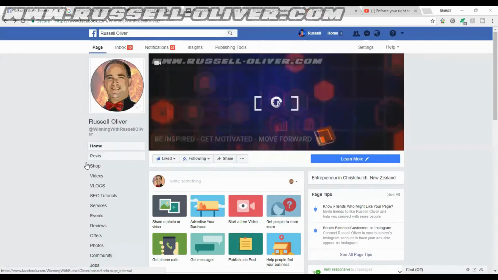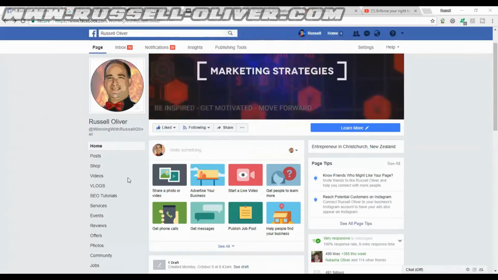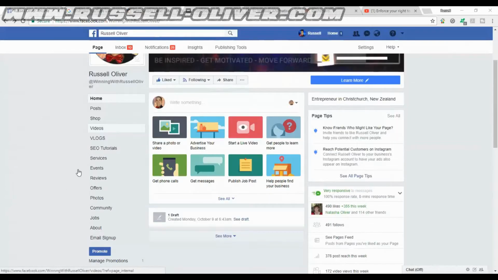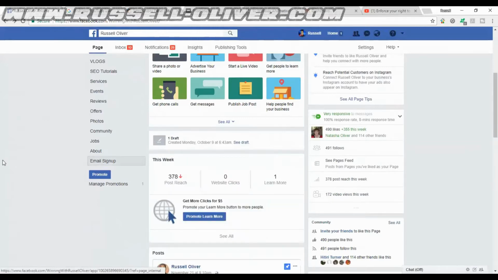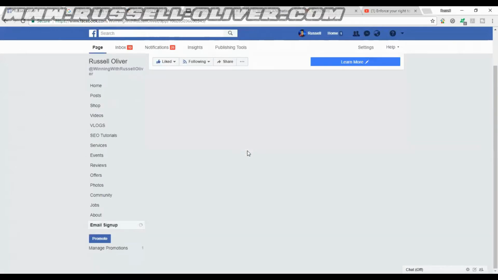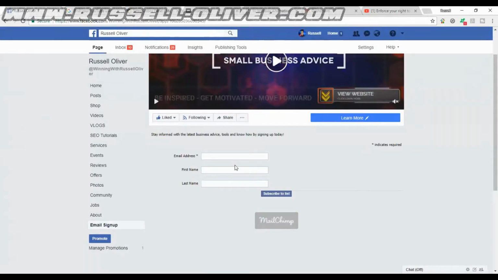Alrighty, I now have quite a lot of tabs to go through, but I'm going to eventually show you how vital each and every one of these are. But in the meantime, email sign up has just popped up out of nowhere, and ta-da, we just click onto that and have a bit of a look-see and see what it actually looks like. Facebook itself is pretty quite crisp and clear in regards to Facebook sign-ups. Just like that, it's pretty damn easy.